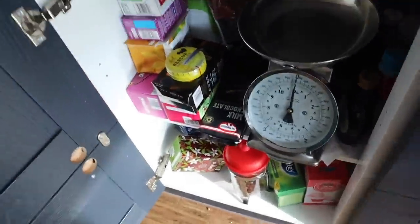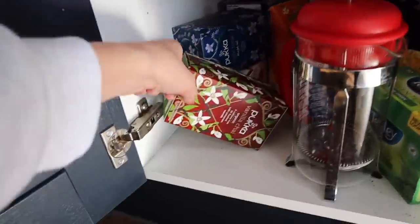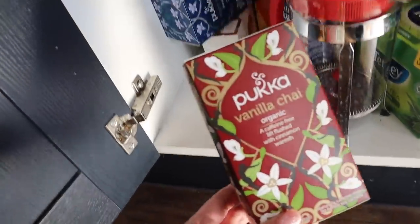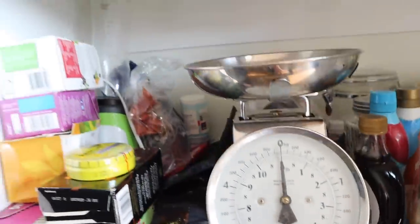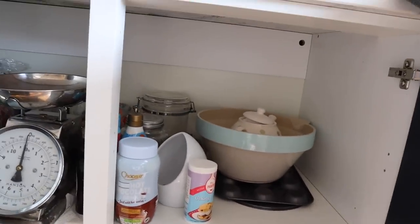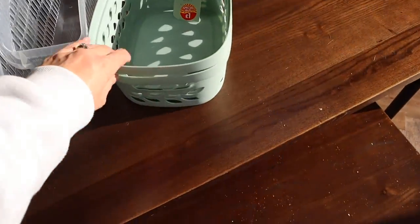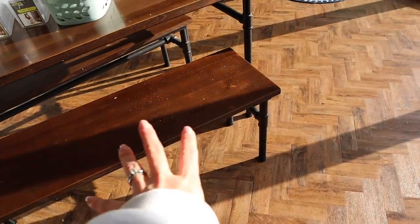And then in here, I have a baking cupboard, which is a dream come true because I never had space for this before. My teas are just all over the place. I haven't done a tea of the day for a while. I think I might go with a pukka vanilla chai actually, so I'll get that one brewing. But yeah, I just think this could probably do with a bit of a sort out and a maximizing of the space as well. So as you can see, it's like loads of space not being used. I was just about to move these and I thought, this is George having toast for breakfast.